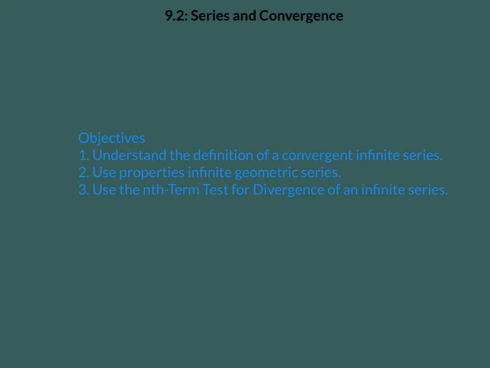Our objectives for this particular video are: number one, understand the definition of a convergent infinite series. What does it mean to be a convergent infinite series? Number two, use the properties of infinite geometric series to determine convergence or divergence. And number three, use the nth term test for divergence of an infinite series.